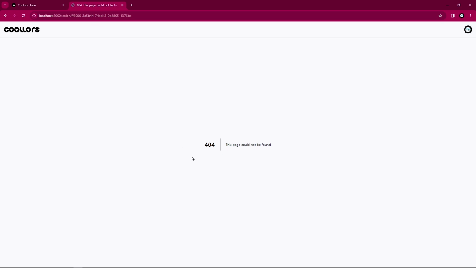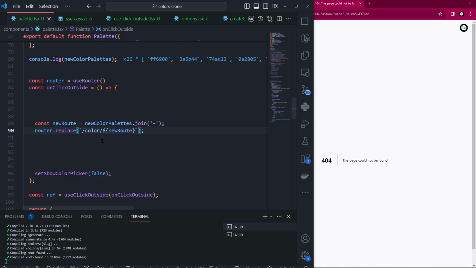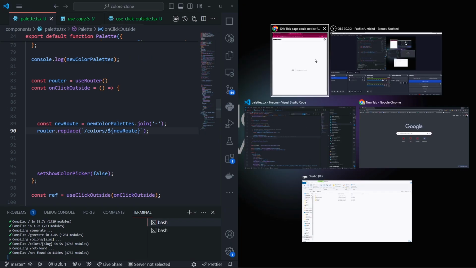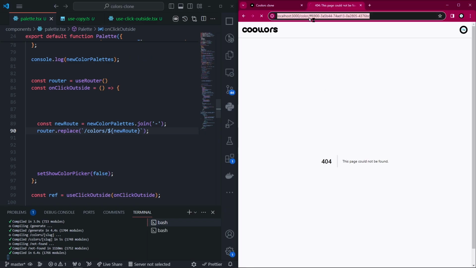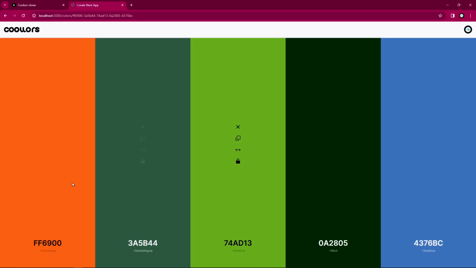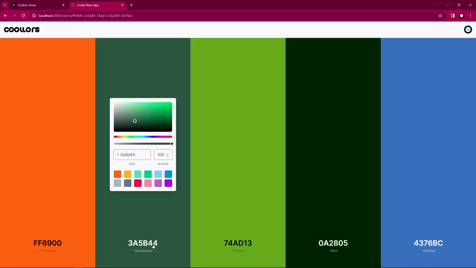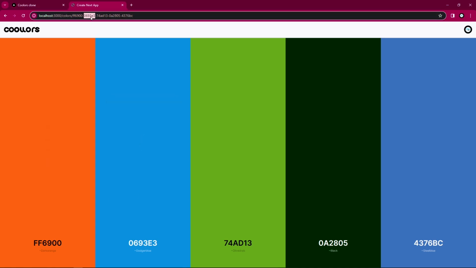Okay, so you could say one thing is working, and this is taking us to color. I think this should be colors. Let's check if I'm correct. Let's quickly add an S here. Yeah, okay, so cool. That works for us. So we could just say when you pick this color, we want this color to be this particular blue, and click on it. It changes only the background for now. We are not being routed to this particular color yet, but once we change it, notice how this changes.